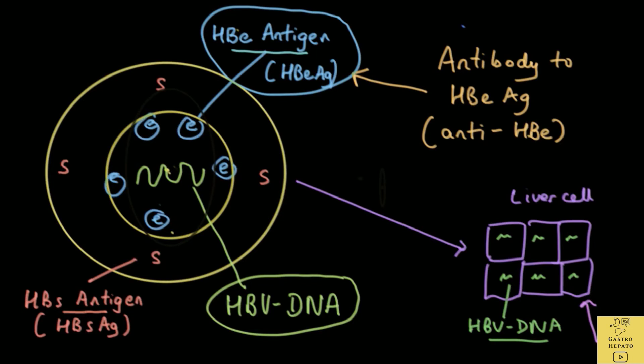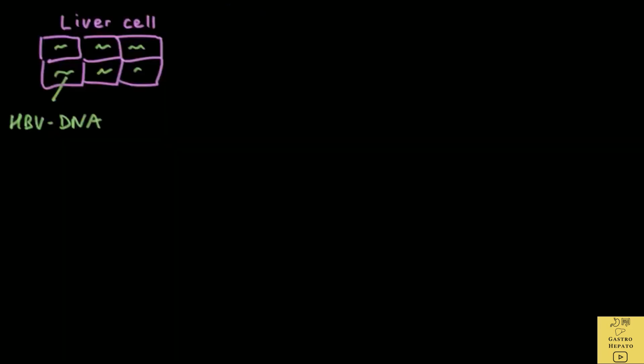Normally, it takes the body's immune system anywhere from 10 to 40 years on average to produce the antibody to the E antigen and begin the initial step in clearing the body of the virus. Here, you can see the viral DNA hiding within the liver cells. The next thing that happens when the E protein is destroyed is something called mutation.